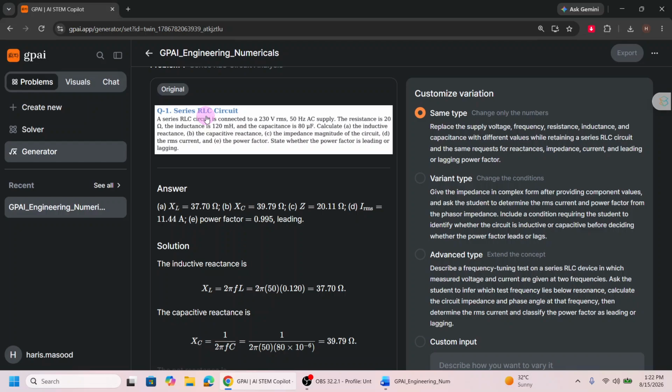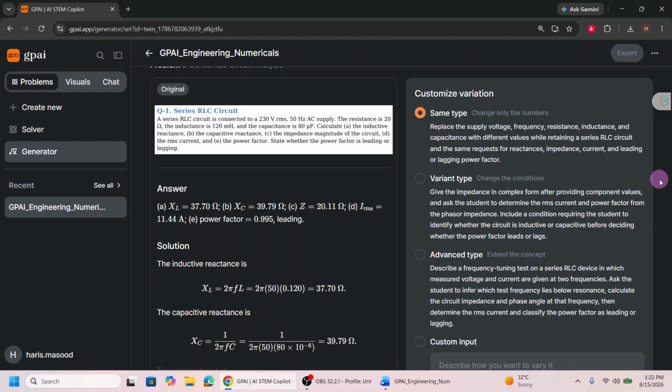But if you don't want it and you want yourself to be tested against a particular variation that varies the questions by, for example, some large context or large meaning, then you can select the number of variations. For example, it is giving you variant type, give the impedance in complex form. For example, it was in real form here and you want it in complex form, or you want a phasor impedance, for example, then you can test yourself more, or you can test against a very advanced type.